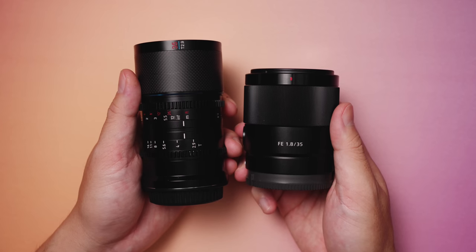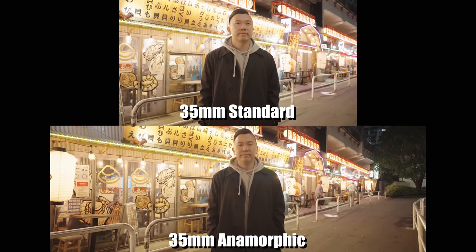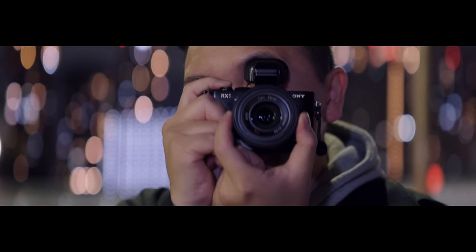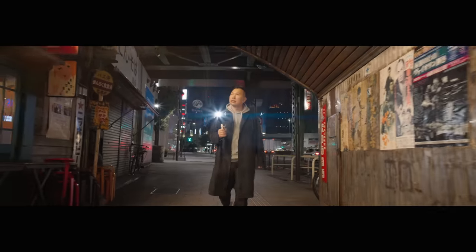Now, anamorphic lenses give you a much wider view than what the sensor in our cameras would normally allow, so the output of this lens is equivalent to a horizontal field of view of a 22mm spherical lens. And because of that de-squeeze, your bokeh ends up having that trademark oval-shaped look. But of course, we cannot fail to acknowledge the most important characteristic of an anamorphic lens. The lens flare! The blue streaks! A bubble in neutral too, but come on, you gotta go with the blue.